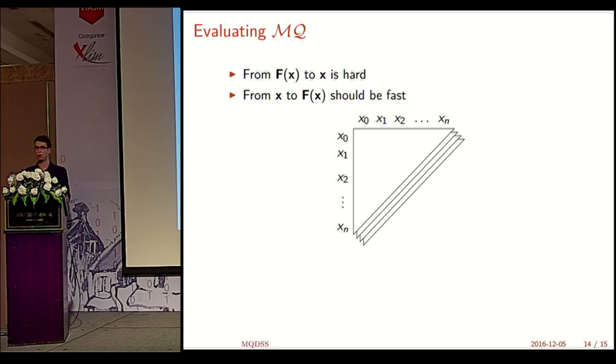Basically, you look at the MQ problem as a triangle. You have a bunch of x's on the x-axis, a bunch of x's on the y-axis. What we're trying to do is multiply each of those to create the quadratic terms. And then you have a dimension, basically, for each of the coefficients a that you would have for every element in the output vector, where you're basically evaluating one triangle per element in the output.